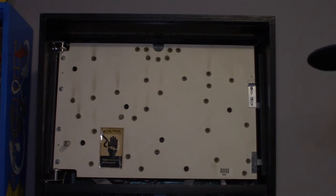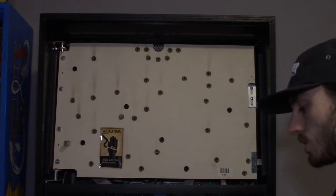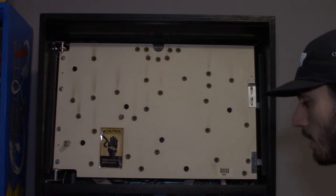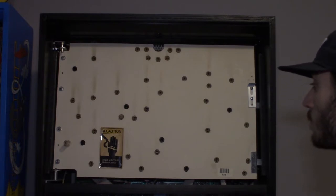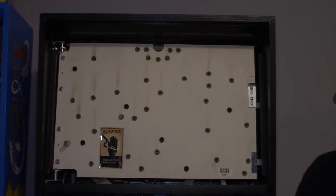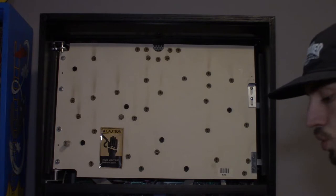And Comet Pinball and Coin Taker both sell slow blinking 555s now. So all of my LEDs came from Comet. So the first thing I'm going to do is all the black sockets are going to get these slow blinking natural white, which is Comet's natural white, is cool white.